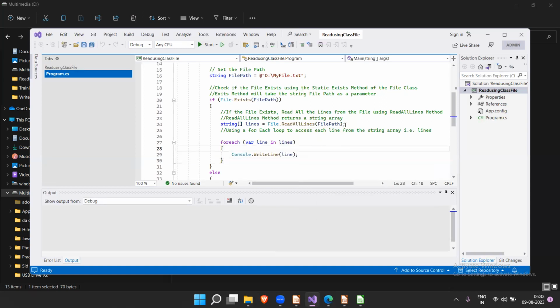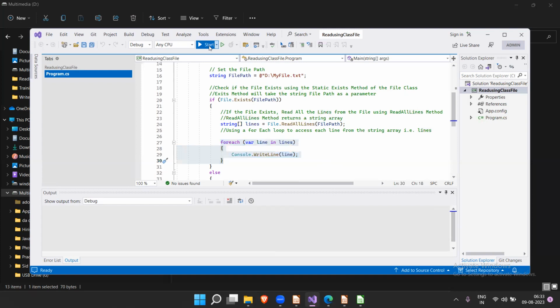It simply reads all the lines of that file and stores those lines in a string array called lines. So lines is an array which can store string type values. If you have 10 rows in your file, this lines array will contain 10 different indexes, 0 to 9, and once you store those lines in the string array, you can print it here.